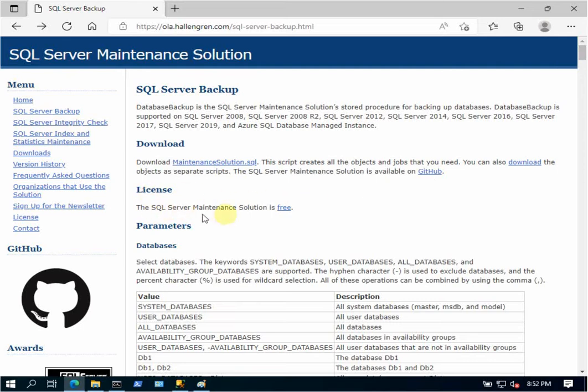Here it is, you see, SQL maintenance is free. That is the most important thing. Anyway, hopefully we can learn something through these individuals for their contribution. Okay.